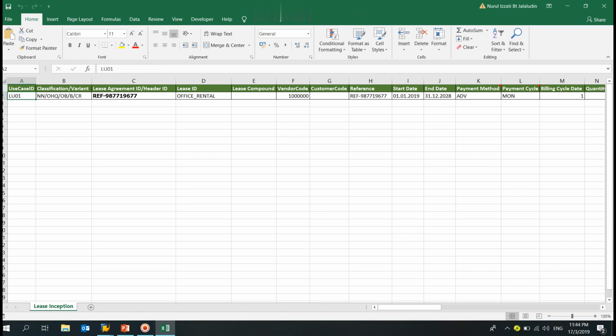As all of you know, to load the contract we have to prepare the Excel file and enter all the contract information, not considering the bargain purchase option. For this case, we're going to use LU01 for the inception case.